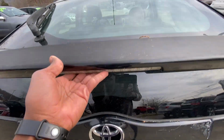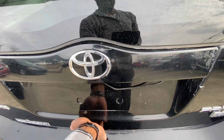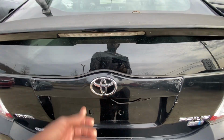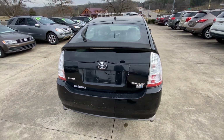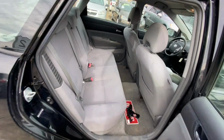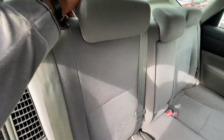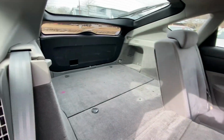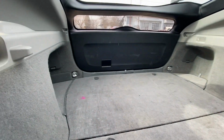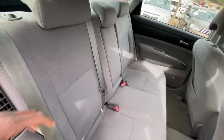See if we can get this up here in the trunk release, but that's just not in there correctly. So we might have an issue there getting the trunk open. So I'll show you from the back seat. I don't want to mess anything up. But there's a look, rear passenger side. Click here, we can fold the seat down, and there's a view of the cargo area from right in there. Wish there was a way to get it open, but we'll fold that back up.